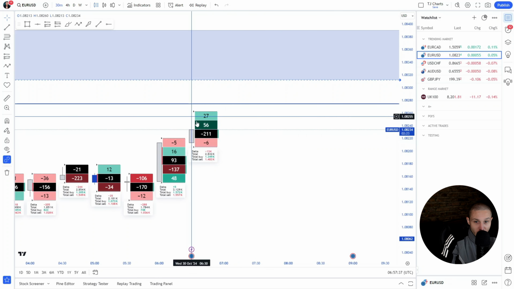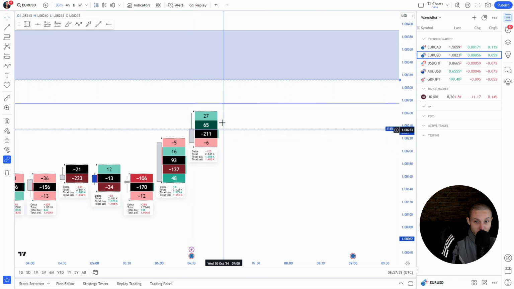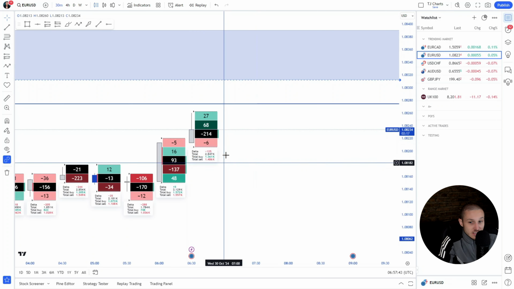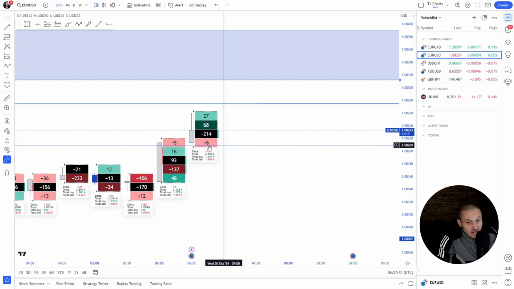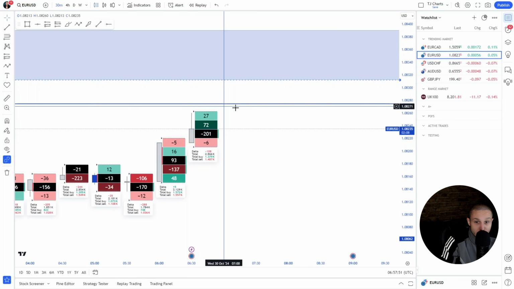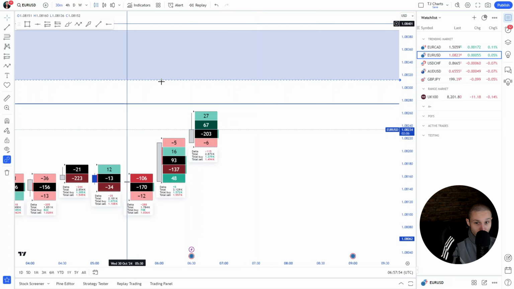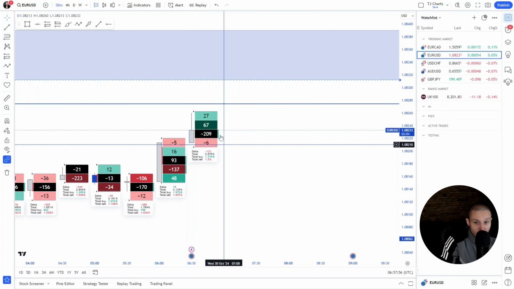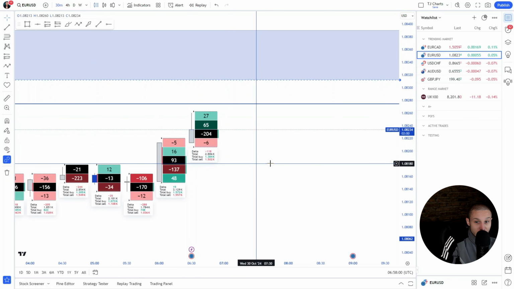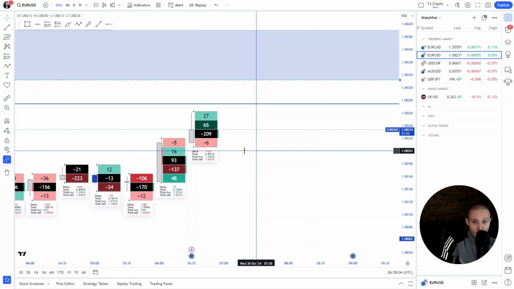And I use the volume footprint to make sure that, in this case, sellers are in the candle and sellers in the market at that point to push the move as well. So I also want to make sure that my volume footprint matches that sellers are in control, and on the 4 hour I check it, they're in control, and the high time frames as well. If you've got all of your time frames pointing in the direction of heavy sellers, then I'll be taking the trade.